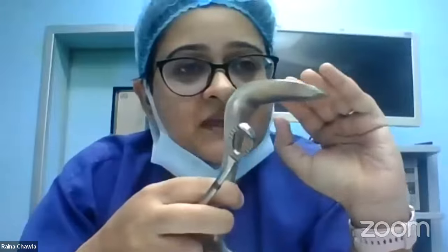So it can be directly introduced in the vagina. Some people prefer to introduce it like this and then turn it around. So introduce it along the longitudinal axis and then turn it around, so that it causes less discomfort to the patient.